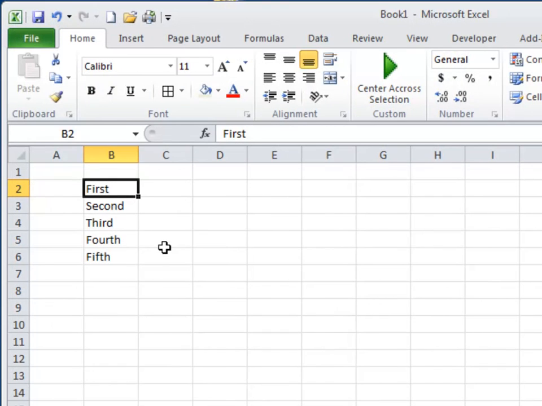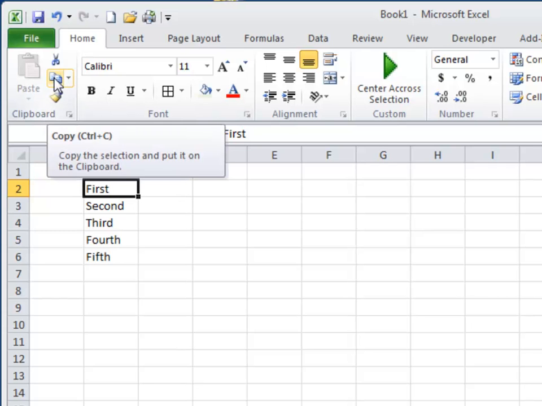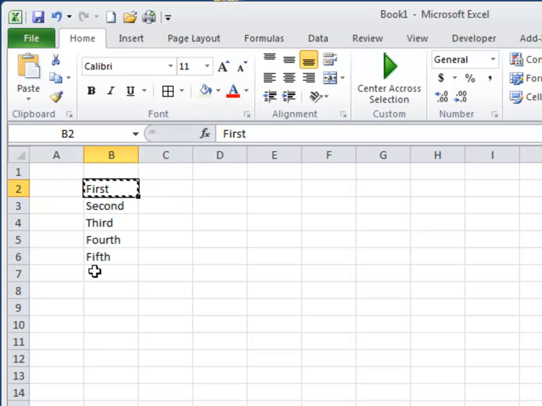The clipboard's been around a long time in Windows, and we're just going to do a quick demonstration of how it works, and then compare that to how it works in Microsoft Office with the Office Clipboard. First off, just simple cut, copy, and paste. If I want to copy the word first and paste it into these 2 cells right here, I'll click on the cell, go to the Copy button in the Clipboard group of the Home tab, and just click to copy. Excel places a dotted box or a marquee around the word first, indicating that this has now gone into the clipboard. And then I'll select the cell where I want it to paste and hit the Paste button.